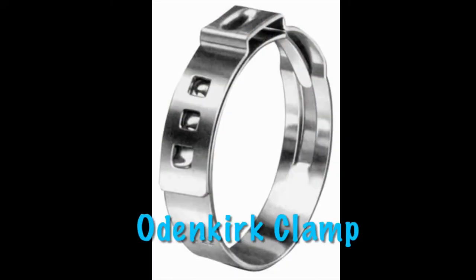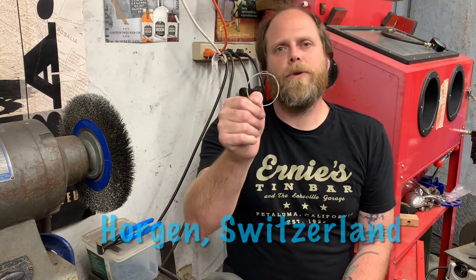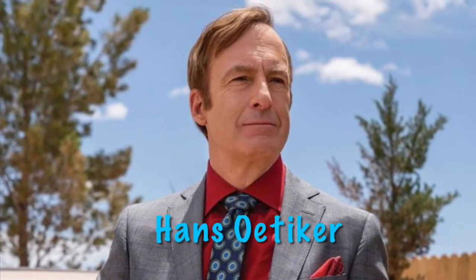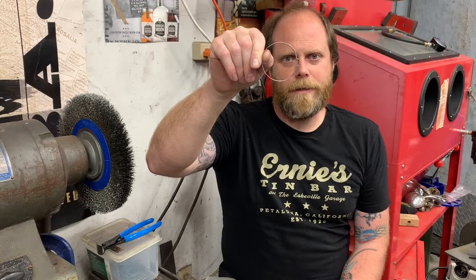This week I posed the question of, can you reuse an Oetiker clamp? What is an Oetiker clamp, you might ask? Well, in 1942 in Oergen, Switzerland, Mr. Hans Oetiker invented the first ear clamp. You probably call it an ear clamp because when you turn it to the side, it looks like an ear on the side of somebody's head.